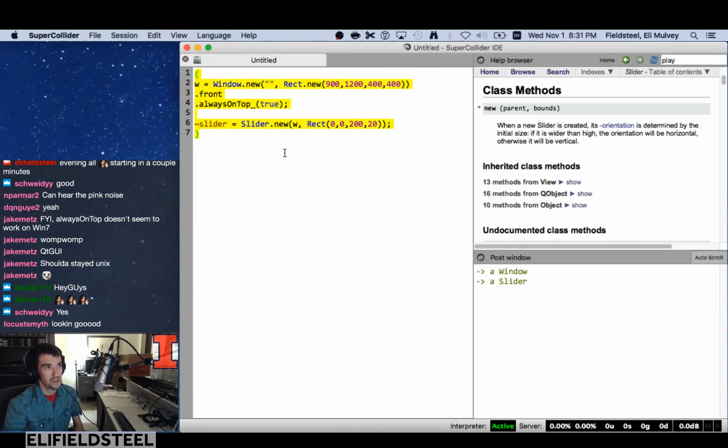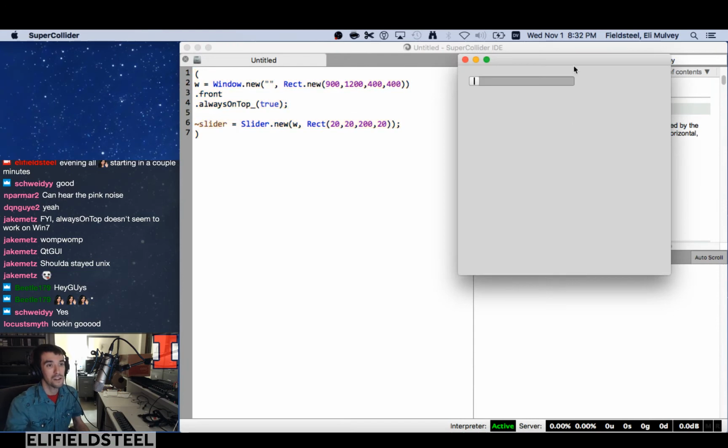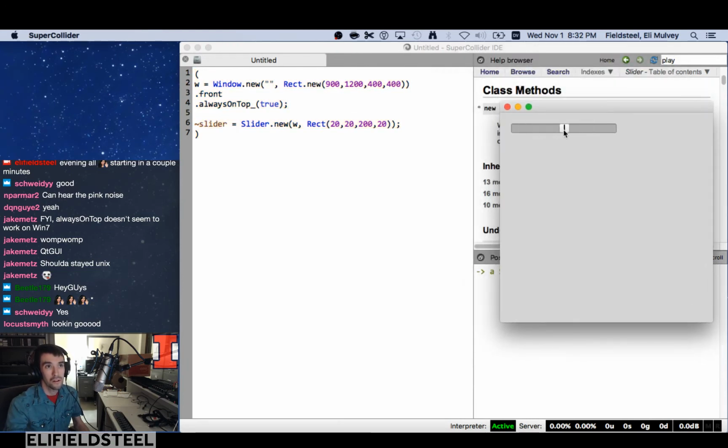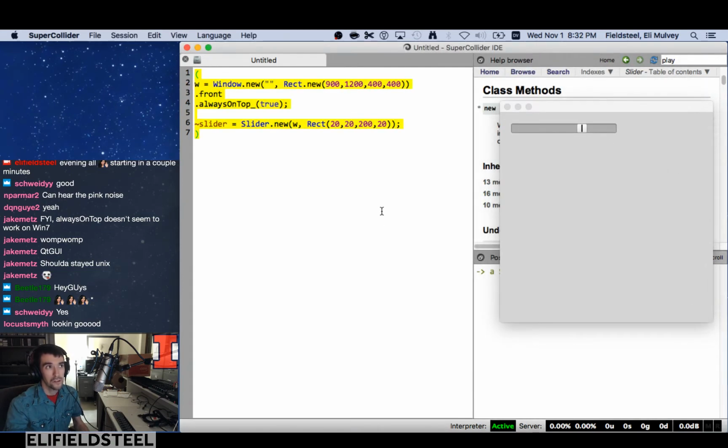When I do my GUI code, in a larger project, I always just do it in one big clump. I don't do any sort of live coding with GUI where I'll have another section down here where I dynamically add and remove GUI elements. It's usually not the point of GUI. Usually you make it all at once, and then you do what you need to do with it. So we can bring this in a little bit. Now it's got a little bit of a border, and here's our slider. So let's see what we can do with it.